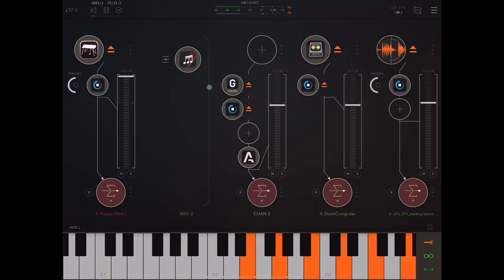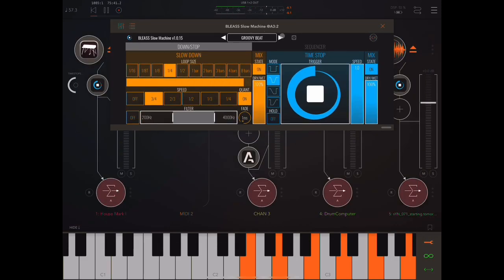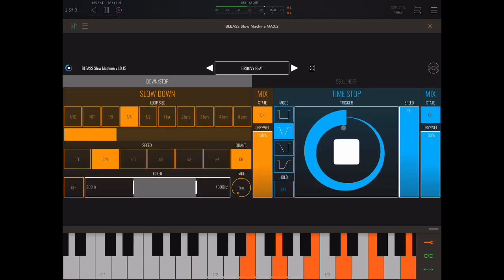So there we go, everyone. BLEASS Slow Machine. Very enjoyable effect. Quick review then. I really enjoy this. I think the sequencer is very, very innovative. As we saw, this is pretty flexible, so you can do something a bit more like a traditional gating and tremolo type thing. You can also use it for real fine controlled detuning functions. Very nice for pads and things like that. Then you can also just do much more crazy, different sequenced type things. And then you've also got the tape time stop effects and so on.